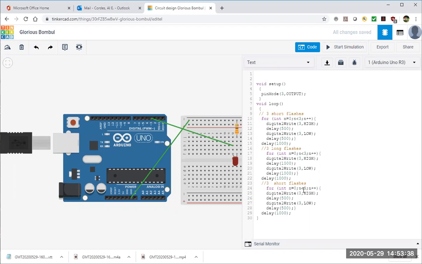Then the Boolean expression under which that loop will continue to execute as long as this is true. And then another semicolon, and then a method of bumping up that loop control variable, and n++ is the shorthand way of doing that. Okay, let's try it out.